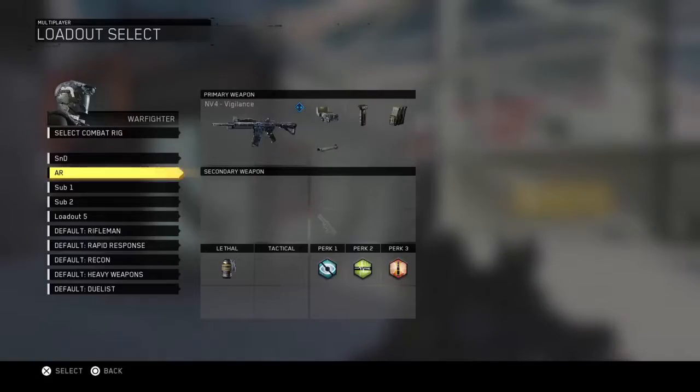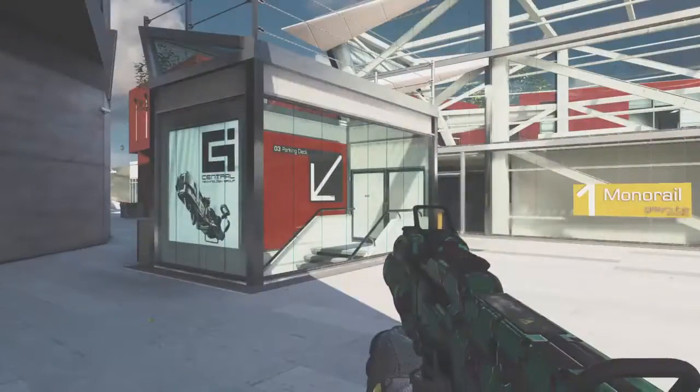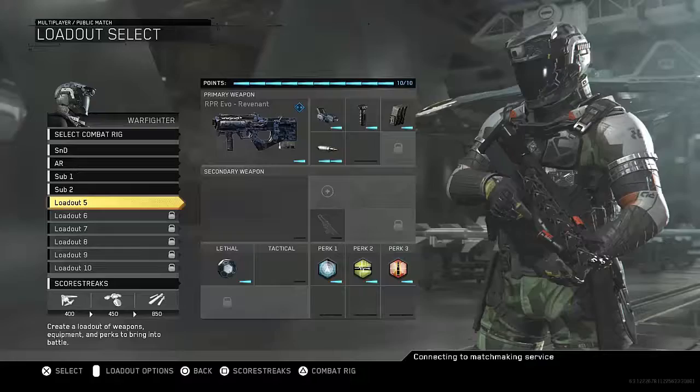Today, what we're going to be doing is, like I said in the intro, going over a gun that allows you to not only use it as an SMG, but as an assault rifle. And that gun is the RPR Evo. And in this particular match, we're going to be using the rare variant, the Revenant variant.